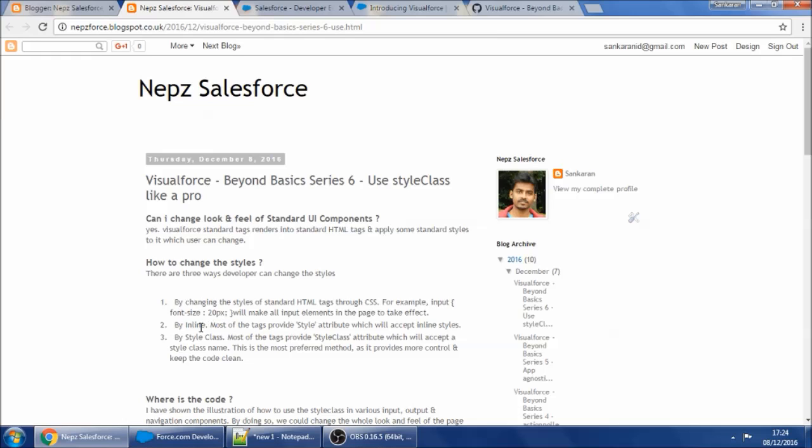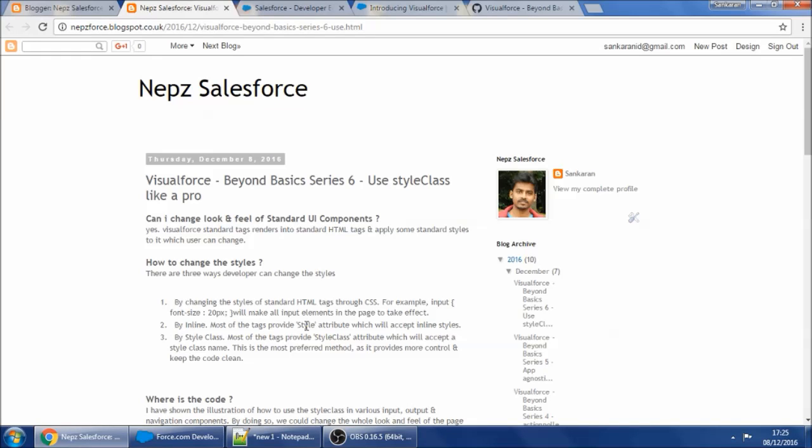Also, you can give inline styling through the style attribute for most of the tags, output panel, input field, input text, and for other elements like a tab panel, toolbar, a page block. Again, this is not advised because in the long term it's very difficult to manage. It's just a quick fix, but it won't work in the long term.